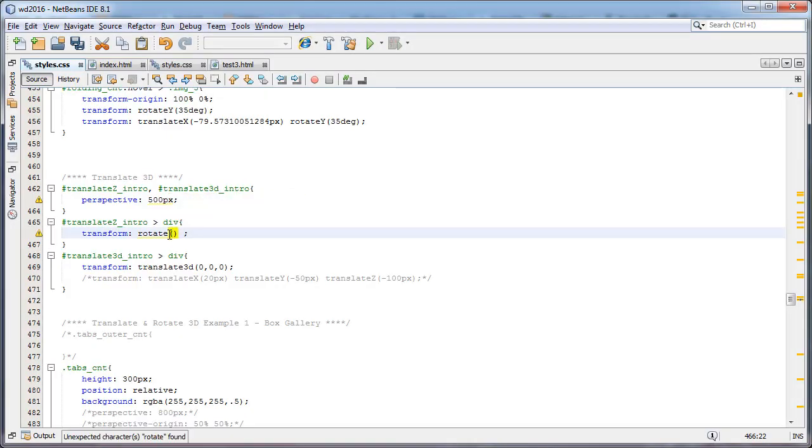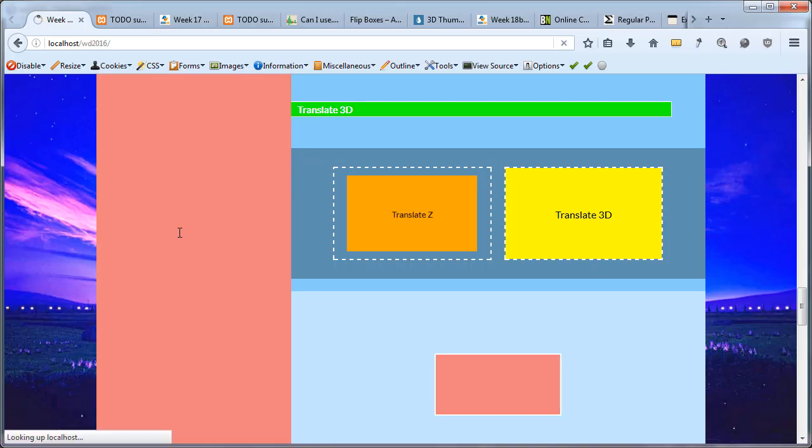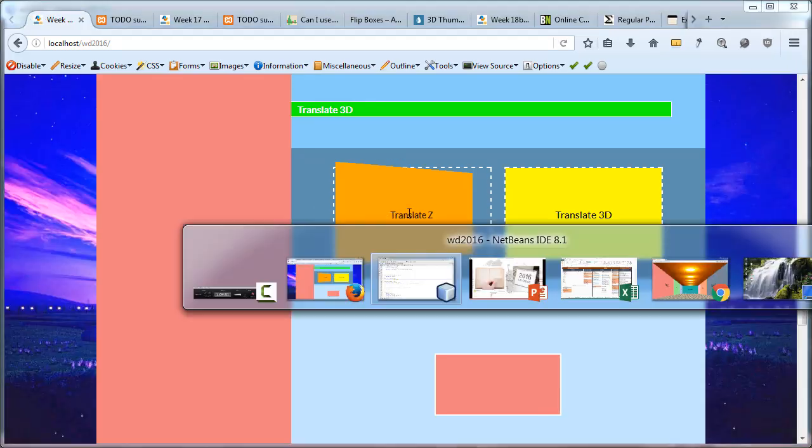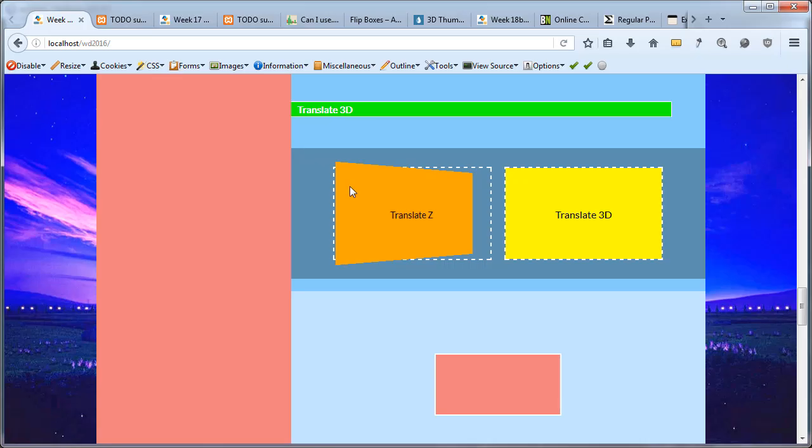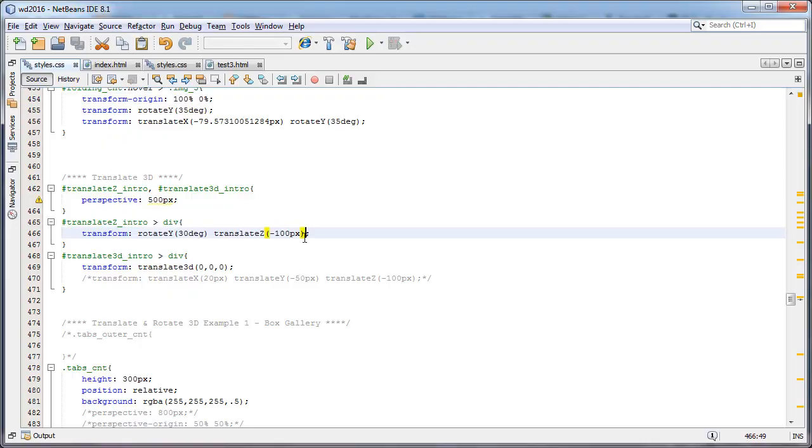Let's rotate it now on the y-axis, for example, by 30 degrees once again. So that rotation that we have now done quite a number of times. And now let's translate it, and we will find out that it's now moving this way. So it's a negative value, so we are moving further this way. But that is the crucial thing to understand here, in order to understand the coming examples as well.